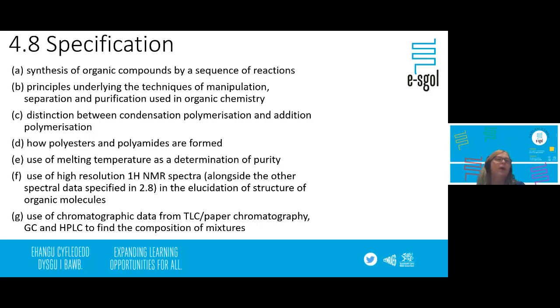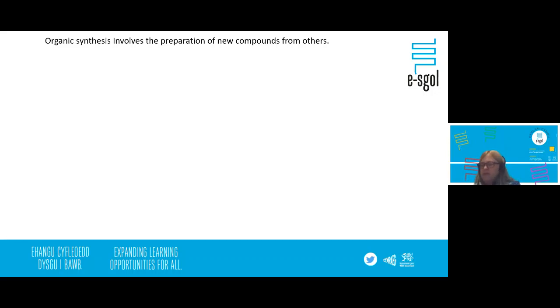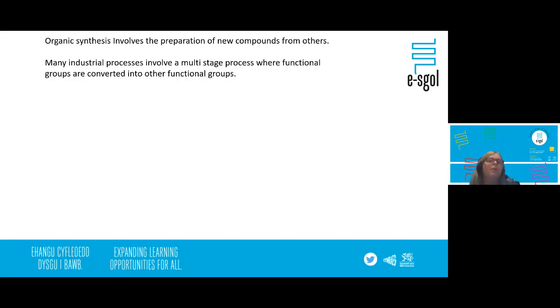Okay, right, so organic synthesis. Now, organic synthesis as a term simply means that we need you to think about how you can prepare the organic families that you're familiar with. Now, there is an array of organic families that you have touched upon, built upon quite massively in year 13 compared to year 12, where we've introduced that nitrogen chemistry as well, not just the carbon-based one. So many industrial processes involve multi-stage processes as well, and that is something that is well worth keeping sight of, touching upon that 2.3 green chemistry and things like yield and atom economy.